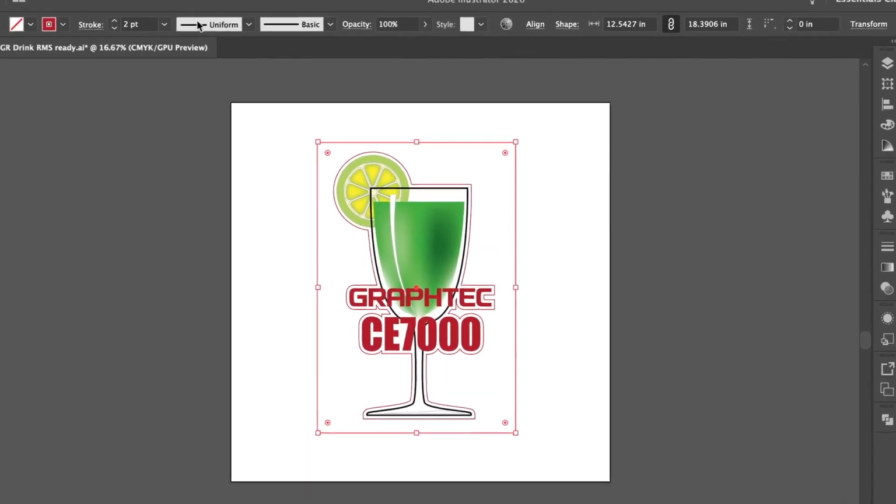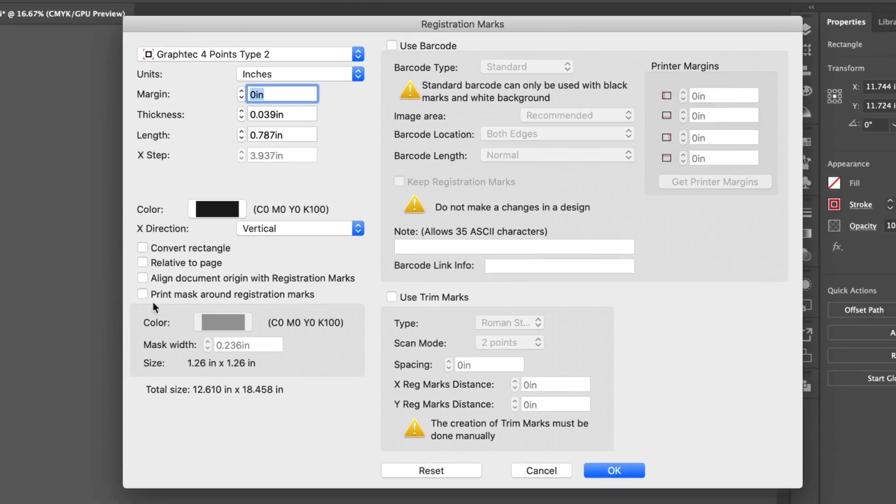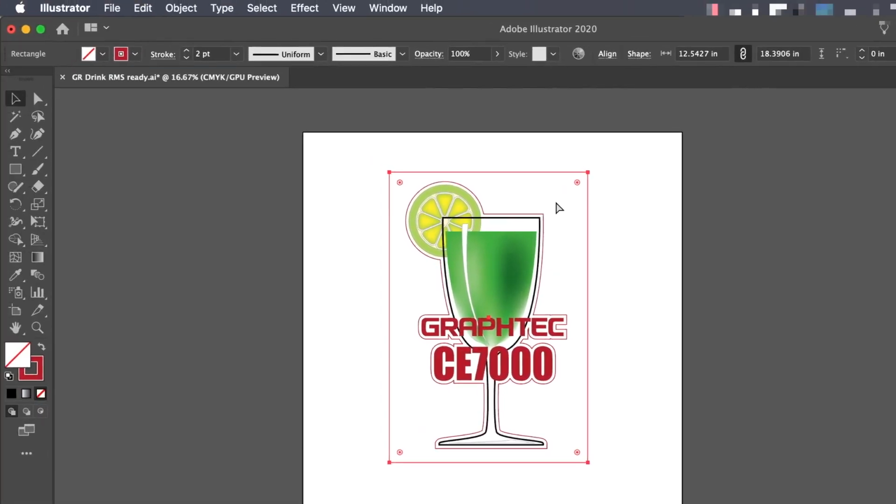And return to the registration mark generator. Here we'll enable Convert Rectangle and click OK. Now the rectangle has been removed and registration marks have been placed in the same spot as the corners of the rectangle. Let's undo this.